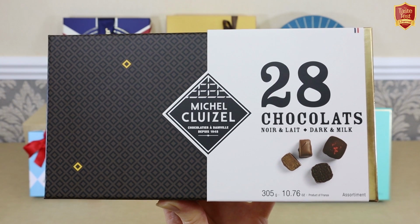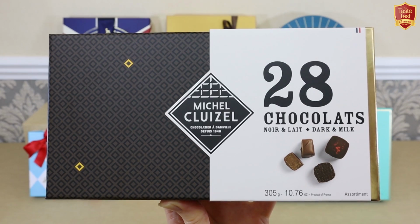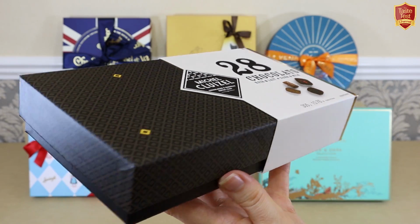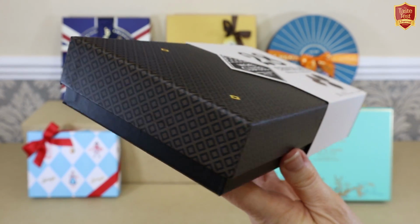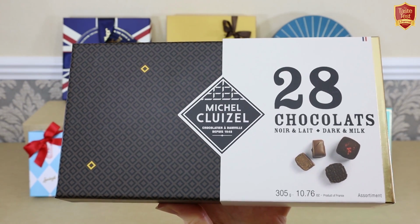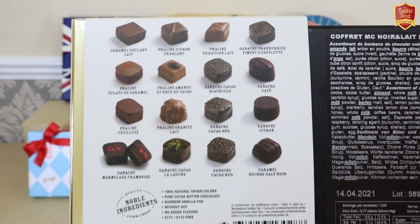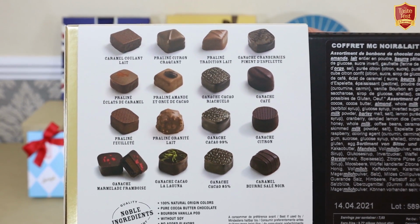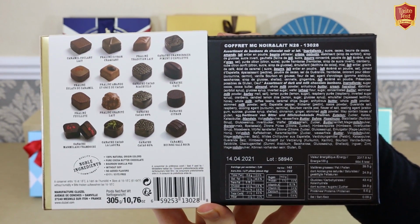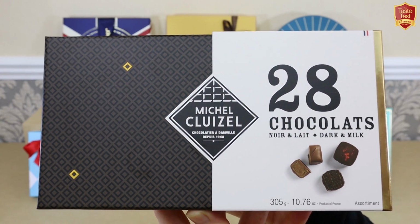Next from France is the luxury gift box from Michel Cluizel. Michel Cluizel has earned the reputation among French chocolatiers of being the goldsmith of chocolate due to the high quality and purity of his ingredients. His calling began in Normandy in 1948 when his pastry-making parents started creating chocolates in their kitchen. After training, he continued working with them for 36 years before opening his first shop in Paris in 1987 as a showcase to the world of true fine French chocolate. Today, the company is run by his children and they remain bean to bar chocolate makers, using only the purest ingredients and all cocoa butter, as opposed to vegetable fats.